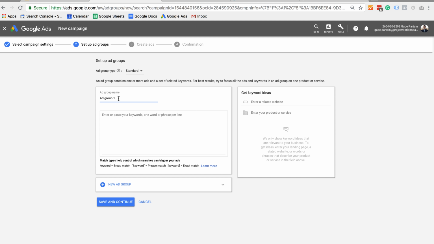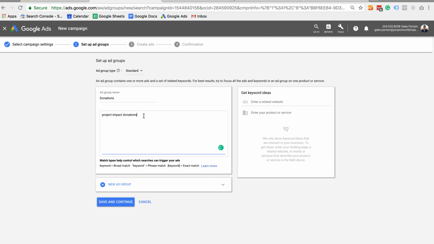So for this example, we're going to focus on donations, and we would want to do words around, let's just use Project World Impact for an example. We would want to do Project World Impact donations. And every time someone types that in, it's on the forefront of their mind because they type it in, and we are the first one that are gonna possibly show for that keyword.